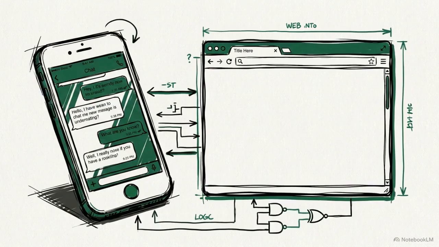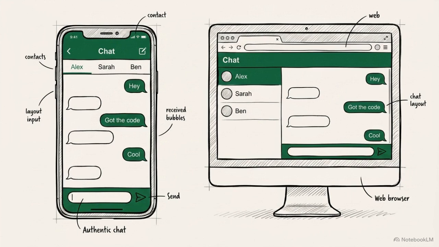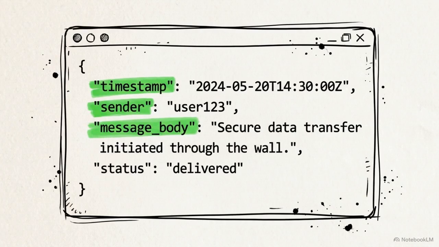This visual mockup compares your native phone interface with the final output. The tool generates an HTML archive that successfully mimics the layout of the mobile app, displaying your text, images, and attachments cleanly in any browser. If you prefer to feed your data into custom scripts or complex search tools, the exporter can also output your entire history as structured JSON.